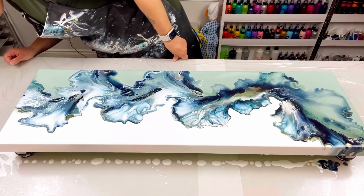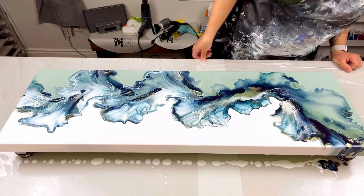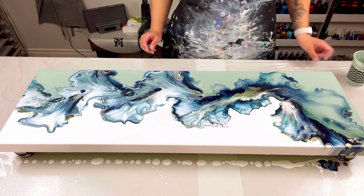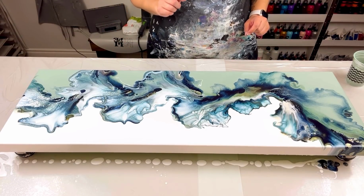I want to do. So I'm going to really work hard on fixing my edges because the green side looks horrendous. But I have hopefully just enough to touch up my sides. So I'm going to work on that and I'm going to bring you guys in for a close-up. So I'll be right back.